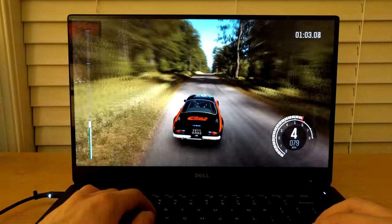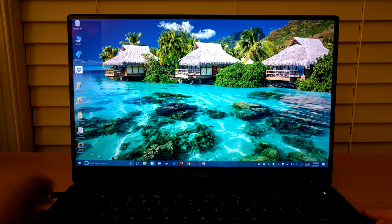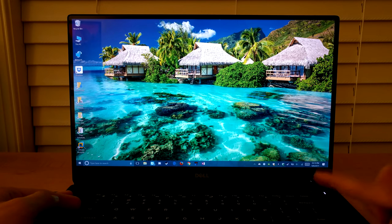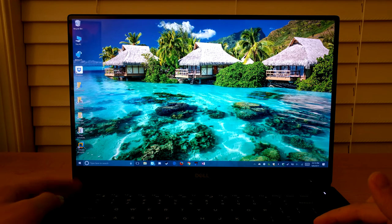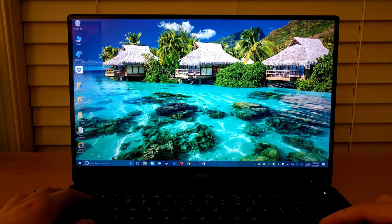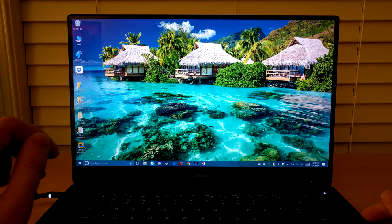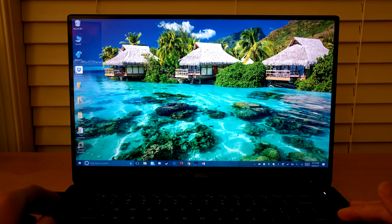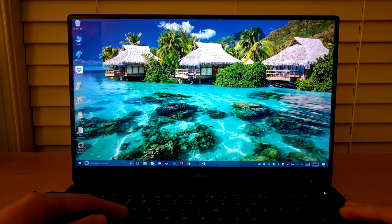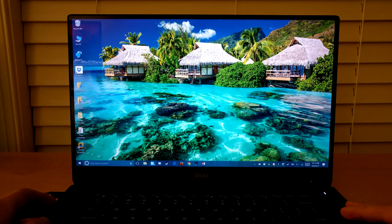All right, so I think I got the general gist of this laptop down. So, do I recommend this laptop? It depends on the person, to be honest with you. I do not regret spending a single penny on this laptop. I like everything it does. I love the display. I also like how it's touchscreen. The overall build quality of this laptop is top-notch. Seriously, I don't think I've ever owned a computer with as good build quality as this one. The specs are definitely powerful enough for my needs, so no complaints regarding the specs.